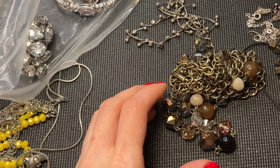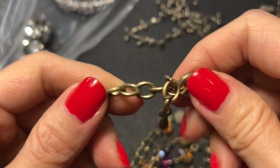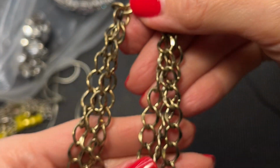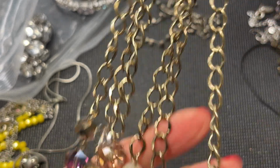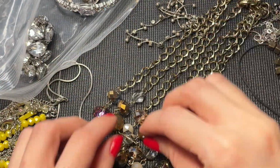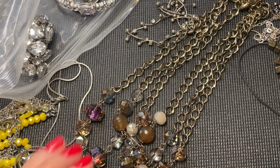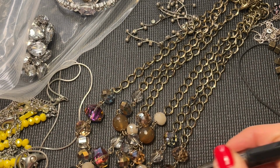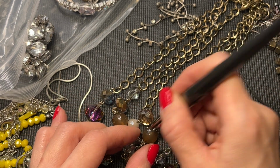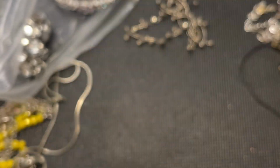Okay, next we have, let's look at this one. This one has a lobster clasp. There is no tag on this. Very long extender. And it's gold tone, sort of an antique gold tone brass. And then we have these beautiful, beautiful beads here. These feel like they could be glass. Let me test and see. Yeah, these are glass beads, guys. Yeah, these are all going up towards glass. It's a very, very beautiful necklace here.